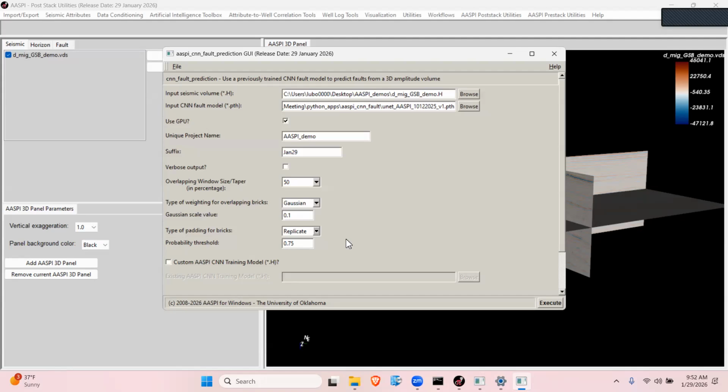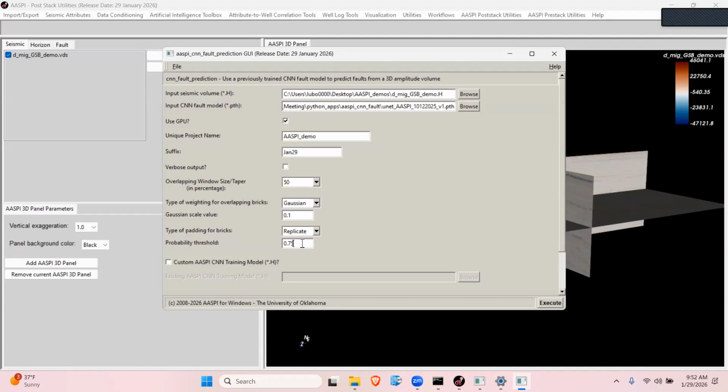information. Based on how I trained this model, because this model was trained with the synthetic data from the Xinming Wu 2019 paper, they don't have any zero values. They don't have any pad value. Everything is seismic. So replicate works better here. I'm still providing options because maybe you want a different padding situation when you train your own. So I'm going to keep the replicate, and then the final value is the probability.